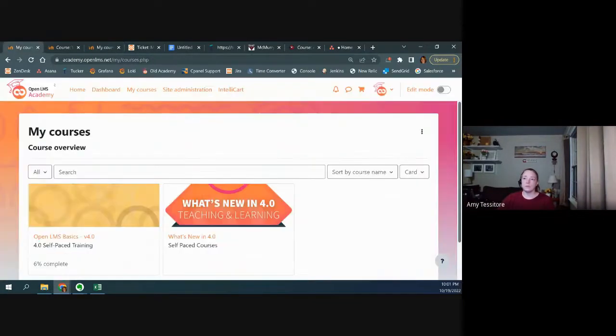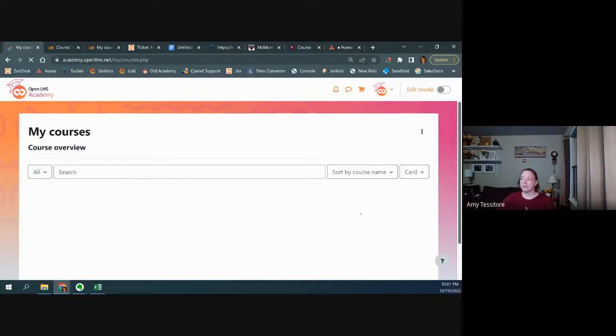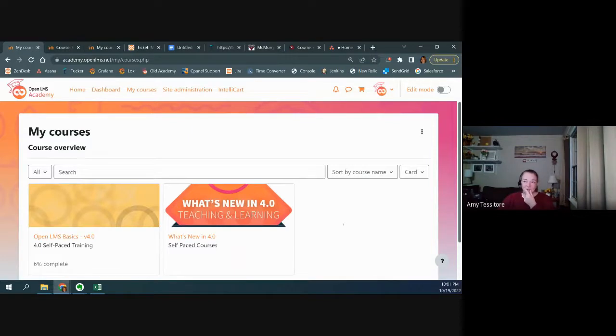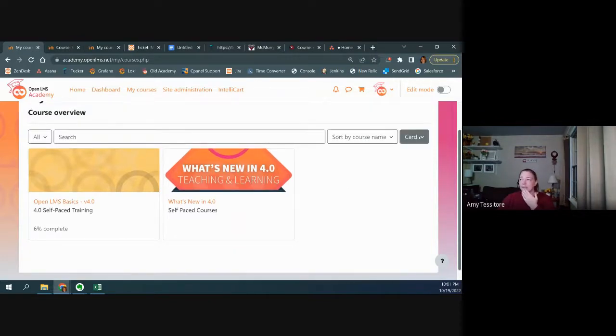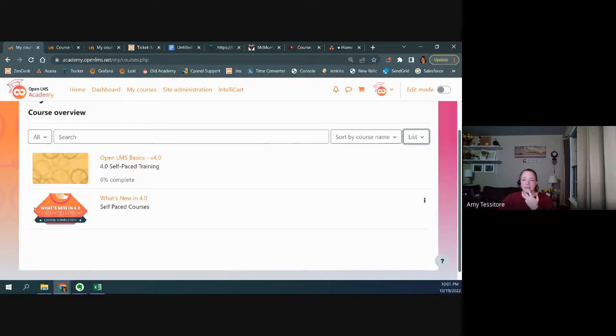On our own site here, if we go to My Courses, you can see very similar. I only have 2 courses over here. And again, I can go by card or I can go by list. And in this case, this What's New in 4.0 image is actually poorly sized for what we're trying to display here. So it still looks a little strange, but everything else scales. And even when I came into list, it did scale down and I can see more of it. Once I am here, again, I still have those same options to star or remove.